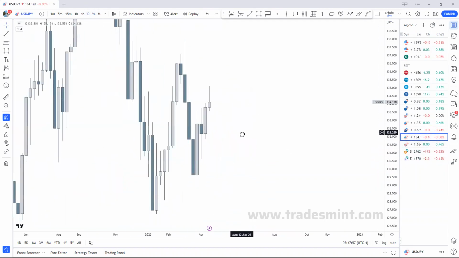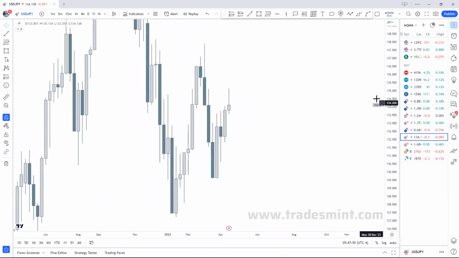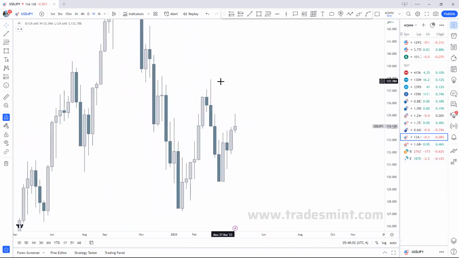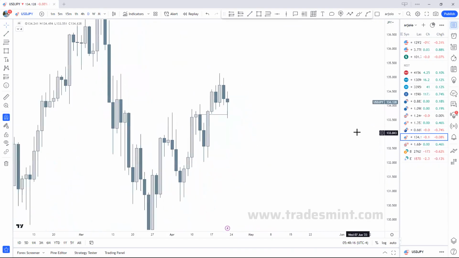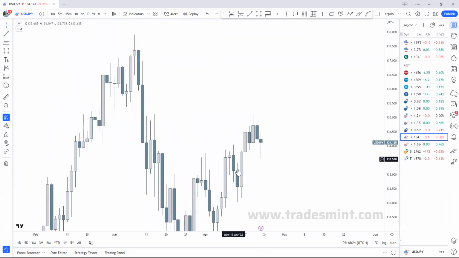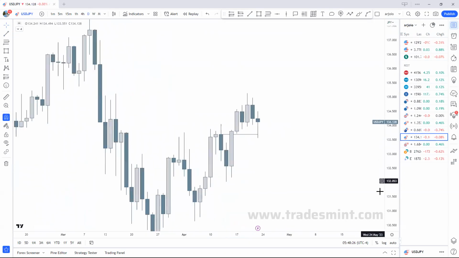USD JPY. Disrespecting this weekly fair value gap. So I do think we are aiming higher to potentially take out this high. Who knows? If we want to continue higher, we will continue higher off of this order block because that's the near price action. That's the order flow. Order flow is until we sweep this low. We could sweep this low. That's still order flow, but that's very low probability. If it does want to continue higher, we will continue higher off of this order block.